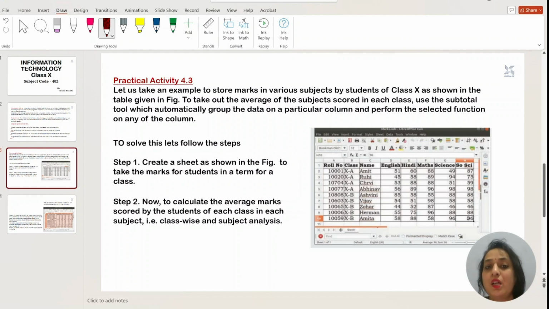To solve this, as you have seen, I have entered all the roll numbers, class names and data into the Calc spreadsheet. Now to calculate the average marks scored by the students of each class in each subject, class wise and subject analysis.